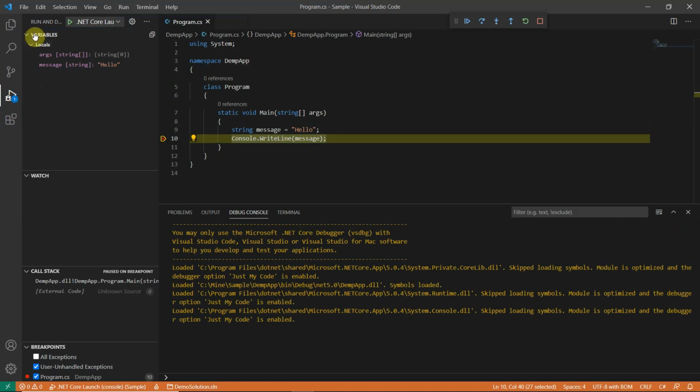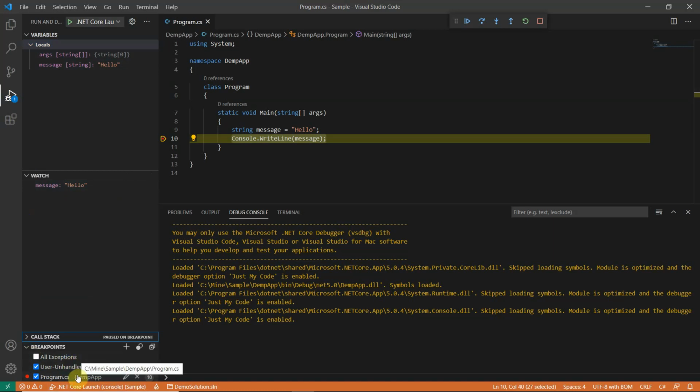Inside the debug panel, you can see that there are many sections. One is locals, which will tell you about the local variables, and watch. Let's say you want to watch something, so I want to watch message. You can add whatever you want to watch. And on the bottom you can see there is a call stack, which is similar to Visual Studio. And here is the breakpoint panel on the bottom left. It is telling that the breakpoint is currently in Program.cs, and you can even hover over this variable and see the value of that.